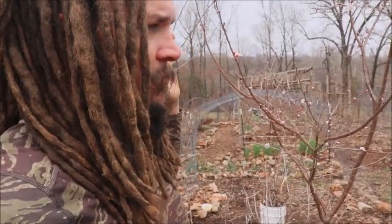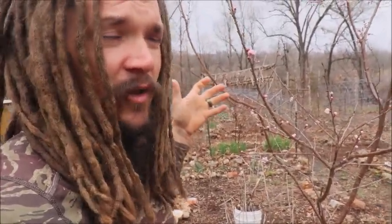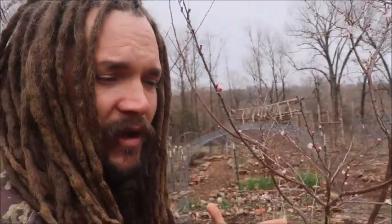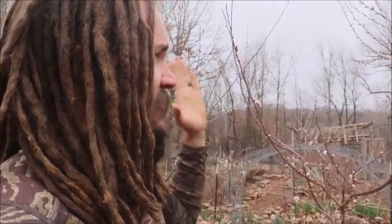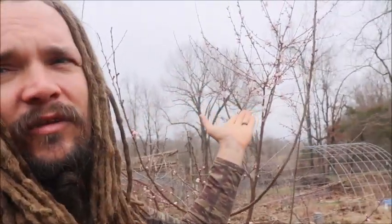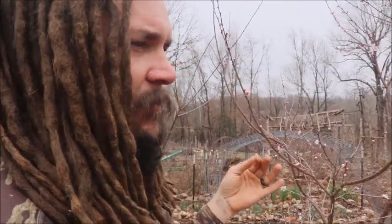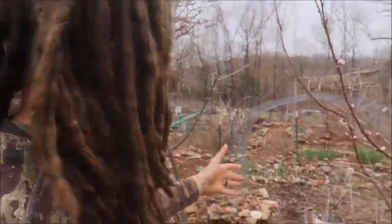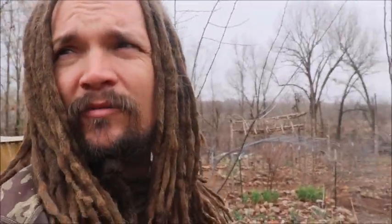I already have peas that are sprouting in a number of areas. There are some small seedling kale that's been doing good. You can see things like this apricot tree are flowering right now, so we might need to cover them this weekend so they don't lose all the flowers and therefore all the fruit. With the freeze coming up and it being Sunday, I can't go to town and get some more mulch to redo my paths and prepare them for the year.